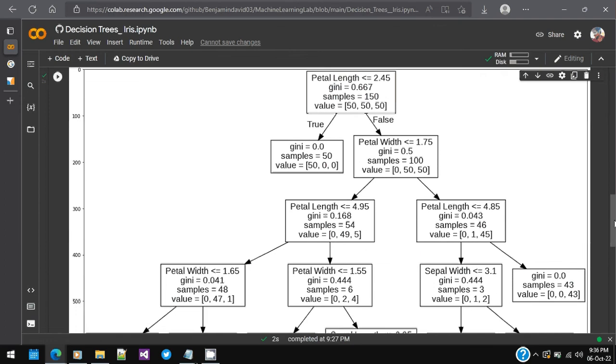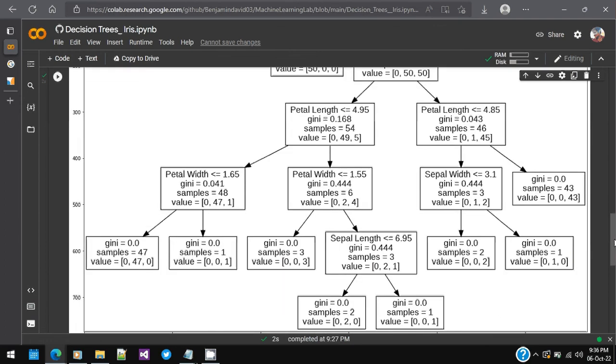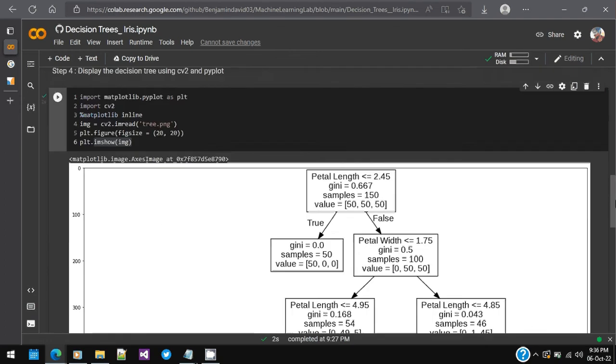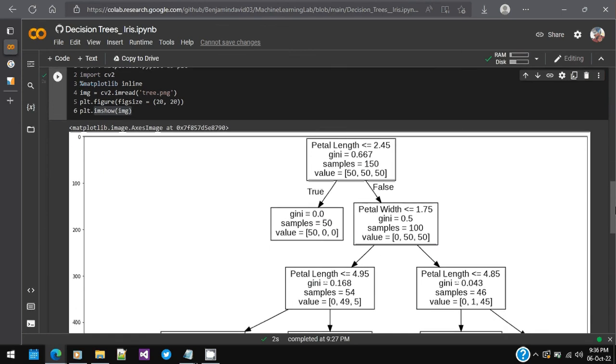Based on your research problem, you can visualize the decision tree, and you can easily identify how the Gini values are calculated. Remember that petal length is selected here, and if it is less than or equal to 2.45 and that is true, then the left subtree will be chosen, and if it is false, the right subtree will be selected.